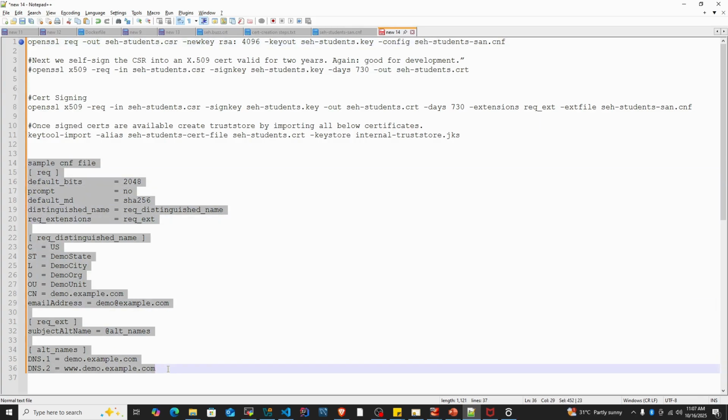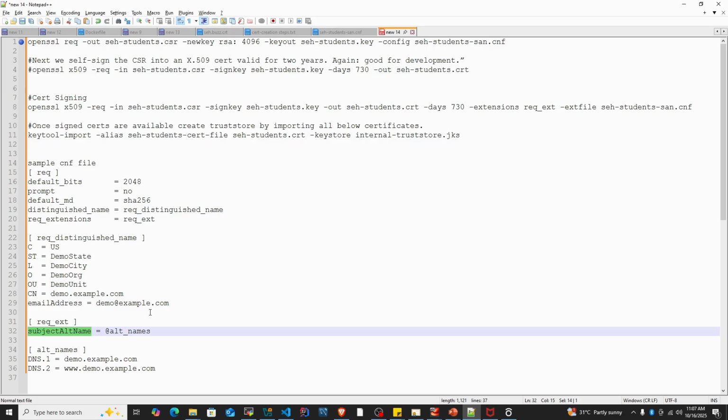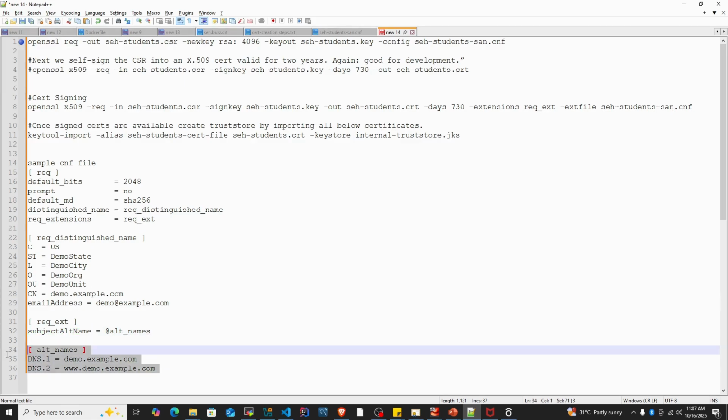This one. The sample.cnf file uses demo values here, but it's structured exactly the same as a real one. Now notice subject alternative names. This one, or the subject alt name section. This part is very important. It lists all the domain names that should be valid under the certificate. If you skip this part, browsers or APIs will often show errors like certificate not valid or hostname mismatch. So always include SANs even for internal or test environments.